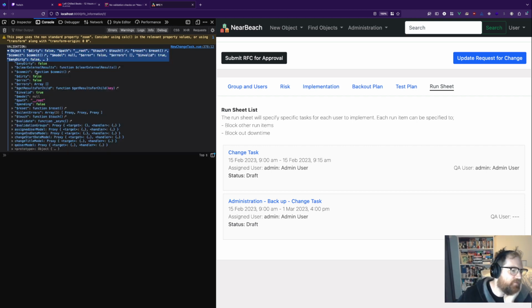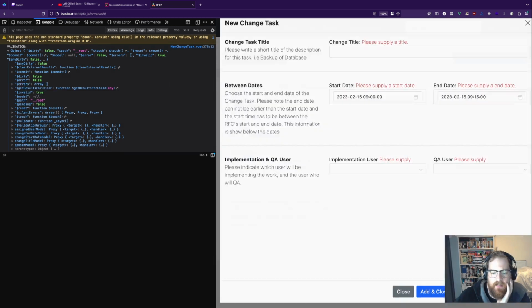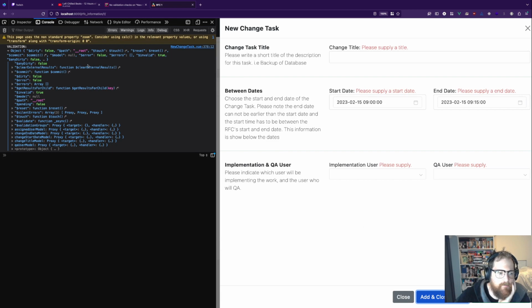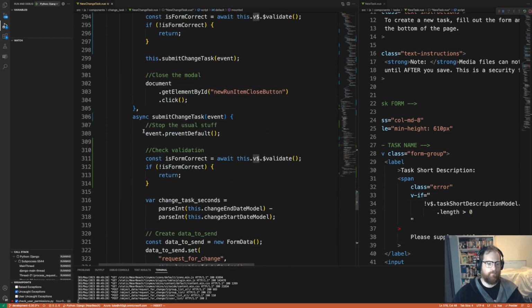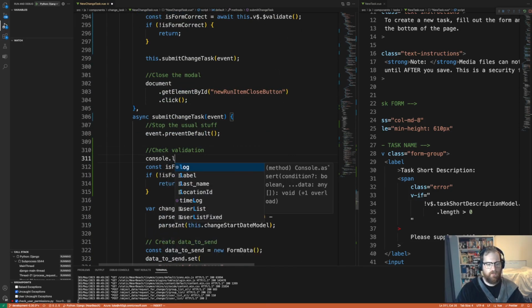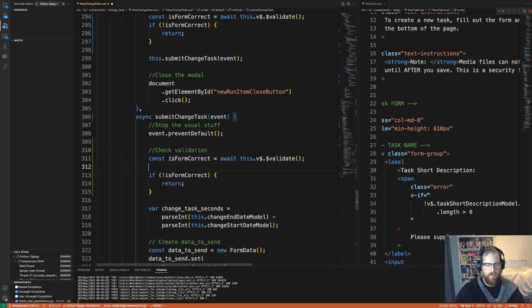Okay, so is dirty false? Error false. Invalid true. All right. Errors, we've got errors of length none. All right, so if I go bang, we want to actually see what happens to the validation. So console, actually we want to wait it first, and then console log validation. This dollars, V dollars. And then we just wait.